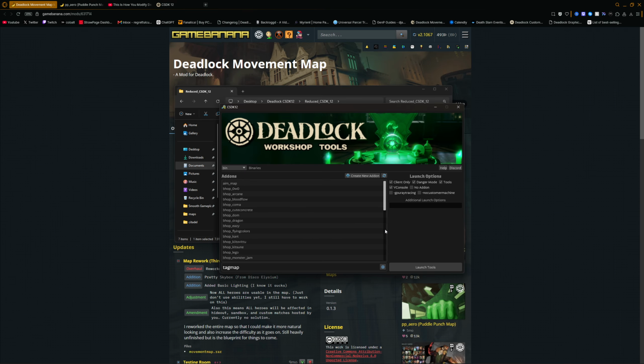This also looks pretty intimidating, but really all you have to worry about is to make sure that you're on bin. Bin is for working with all of the modding tools. Bin server is for starting your own Deadlock server to test things on the map. And bin tools, I wouldn't really use. It has a lot of use cases, but none that we're going to be going over today. Make sure you don't change anything over here, make sure it's all what it is here, because if you change some of the stuff, it might crash your modding tools.